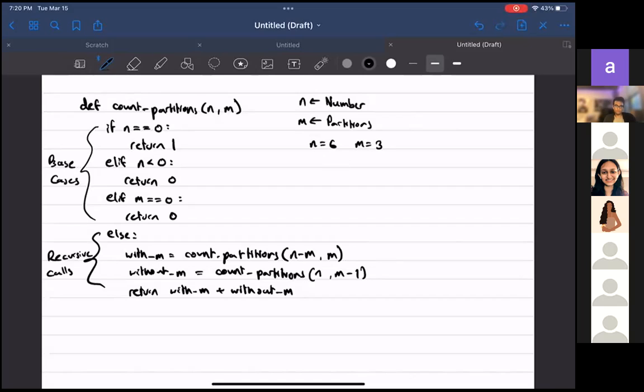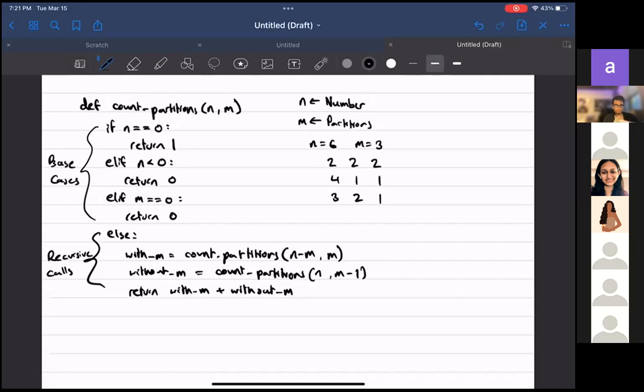So how many different ways can we partition the number 6 such that we have 3 partitions, aka 3 numbers that add up to 6? We can do 2, 2, 2, 4, 1, 1. We can do 3, 2, 1.